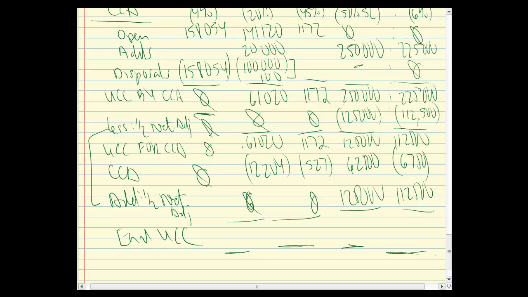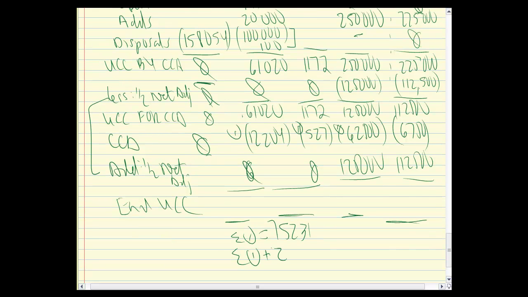So in this case, that's a minus 62,000. This number here should be 62,500. So the sum of the first three is what? 75,231. And then the summation, 1 plus 2, equals 81... 91. So remember, the first three items are the case for both scenarios, lease or buy. So add them up and that's your CCA for just buying or leasing. The second one is where we buy the building, just add that back.